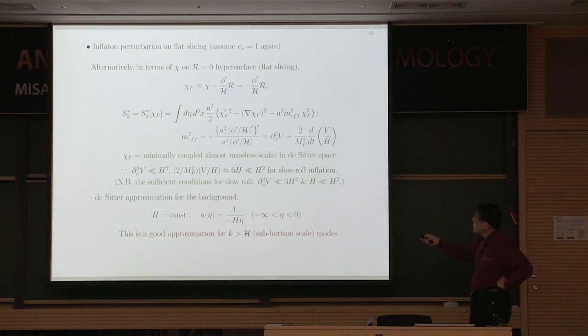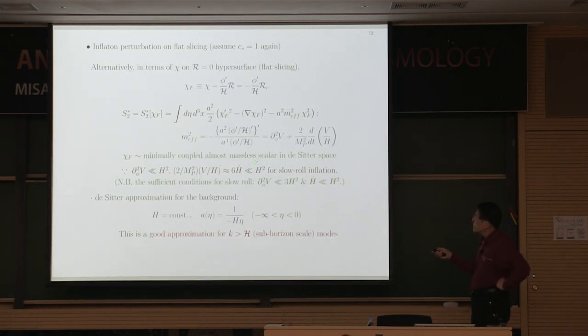So this suggests that in some cases, you can ignore this, and you can ignore this part as well, in standard slow roll inflation. The point is that we know the second derivative of the potential is much smaller than Hubble squared. This is the condition that eta V is much smaller than 1. And the second term, which can be written approximately in terms of the time derivative of the expansion parameter, is assumed during inflation to be much smaller than H squared. This is just epsilon. So these two conditions are essentially equivalent to the slow roll conditions.